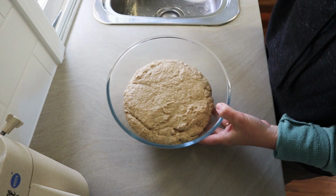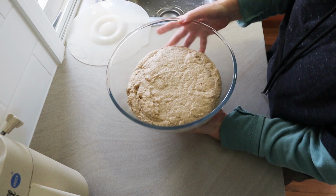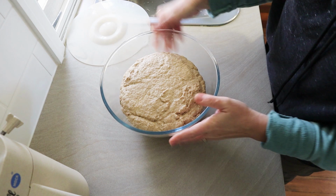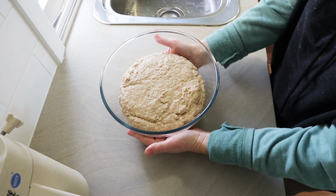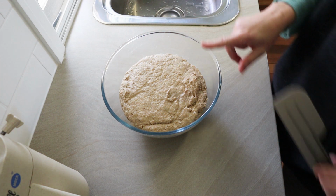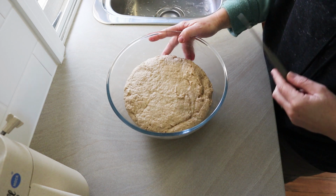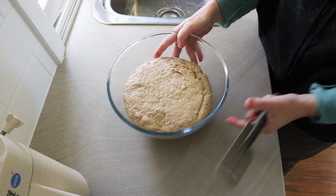All right, I'm back now. It's about 3:15 in the afternoon and the dough is super well fermented. It's well and truly doubled in size. You can see all those air bubbles in the dough. Well and truly ready to shape. I did have this in the oven that had just been turned on for a minute and then turned off just to speed it up so that I could still film while I had the daylight. But normally in winter this would take all day, you know, till about 6 p.m. or something. But obviously in summer, or if you're artificially warming up the environment, then it's going to be a lot faster. So just manipulate those temperatures to suit your needs.